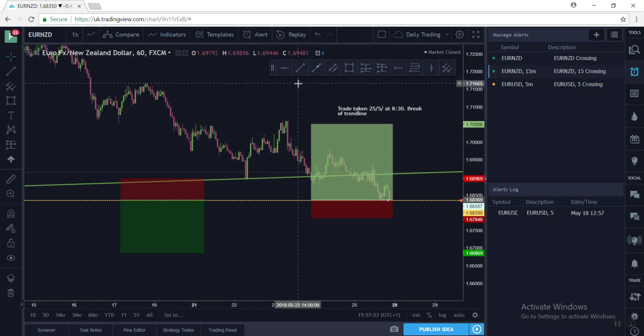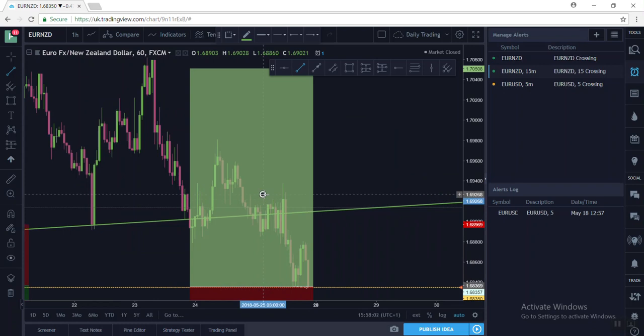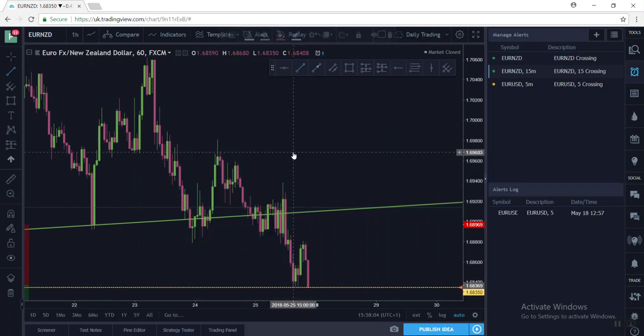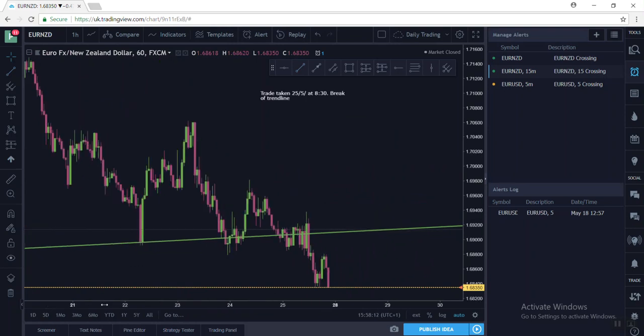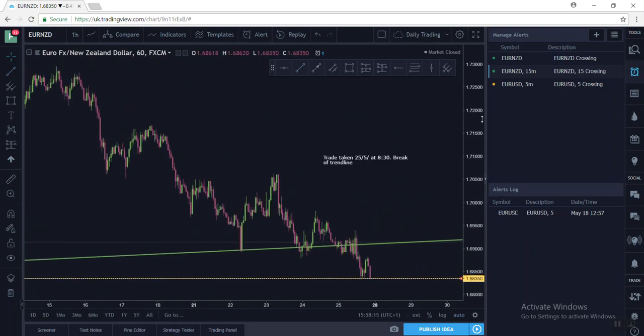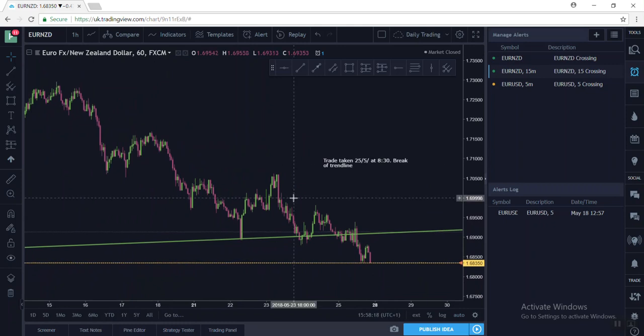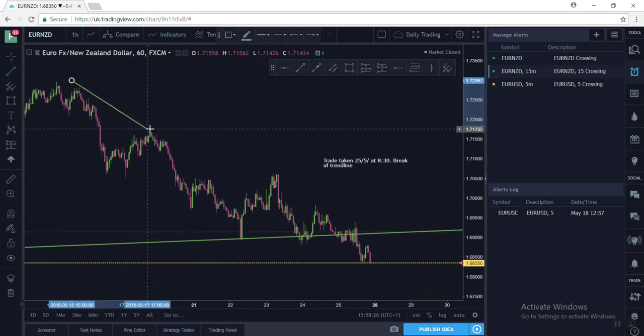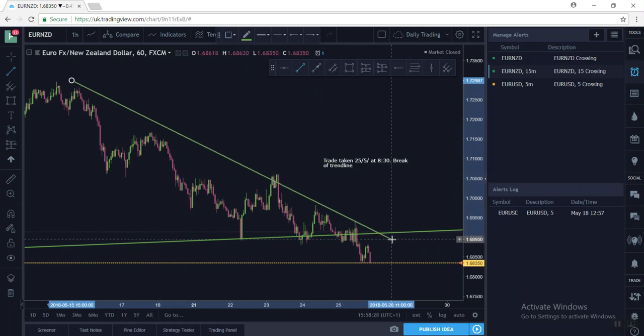Other useful tools, obviously you've got the diagonal line here. Let's just clear some of this up a bit. I've still got the diagonal tool on, so okay. We'll get rid of that one as well. So, as you can see, we have a downtrend. Now there's two tools you can use. You can use the trend line and come from the top all the way down to the bottom, and I like to try and connect as many points as possible.